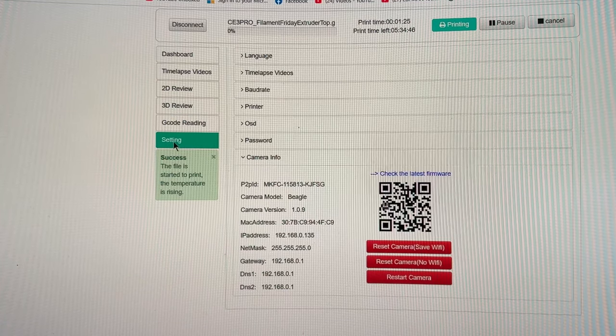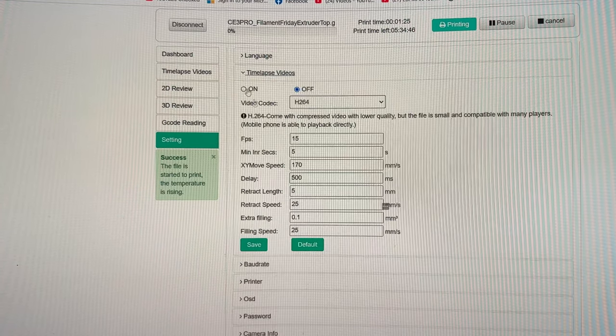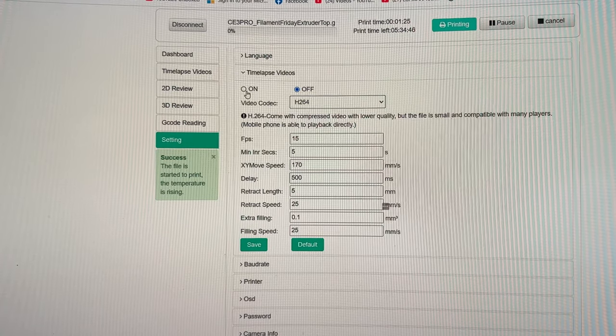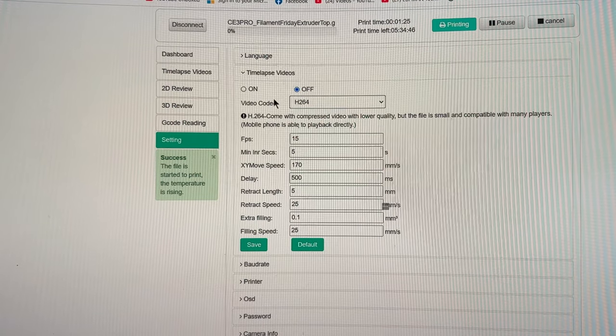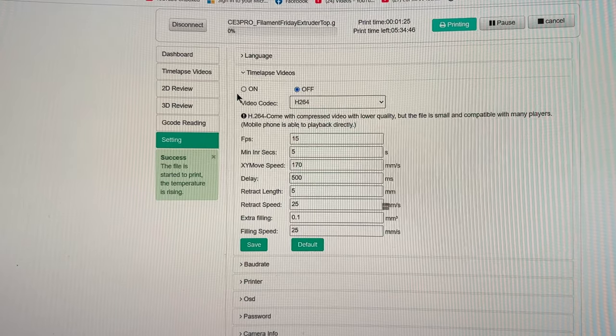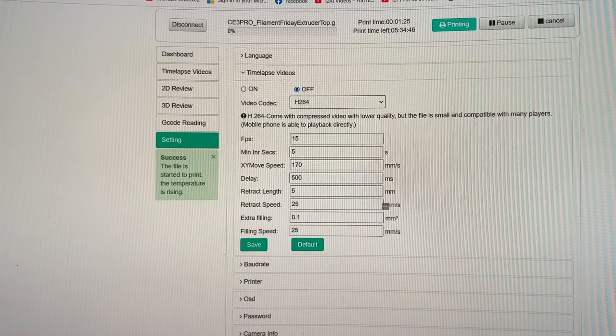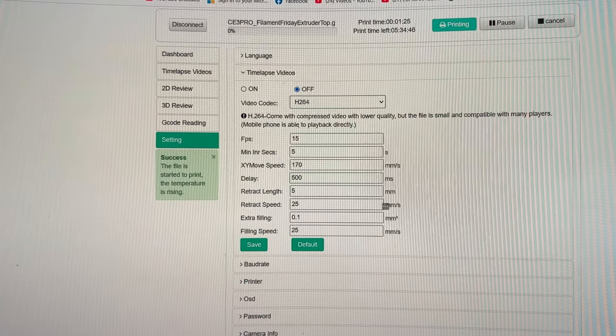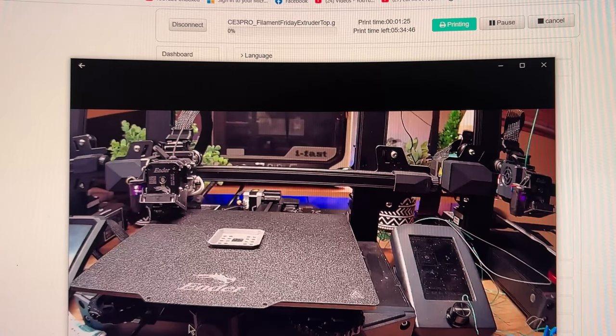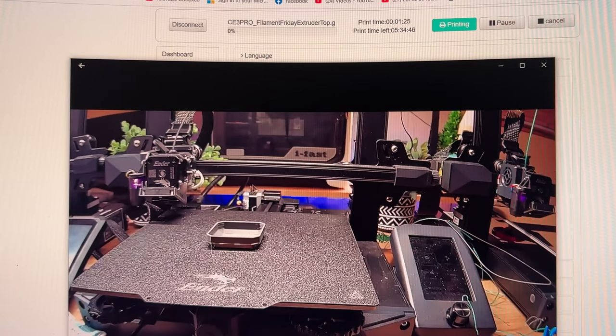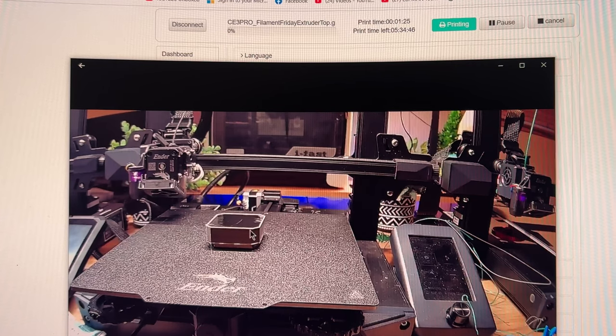And then you can look at your settings, right? And you can turn on and control what your time lapse is. So I can have it on or off. So you don't have to do a time lapse every single time, but if you wanted to, you could. So I just turned it off for what we're going to be going over now. Now, if I click here, you can see what one of the time lapses looks like. And this was, again, the one we just downloaded, so you can see the actual features.